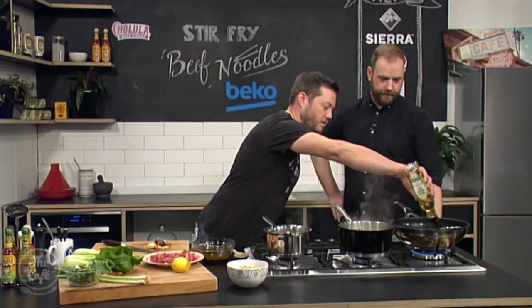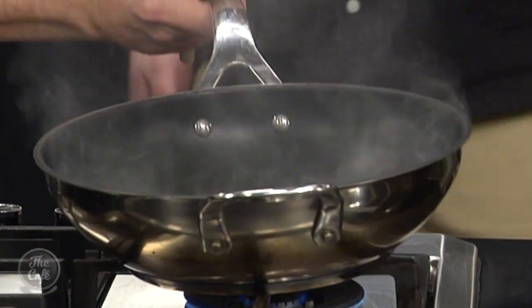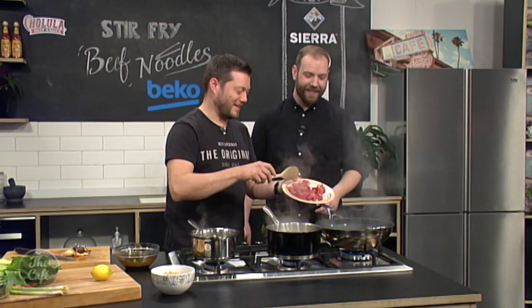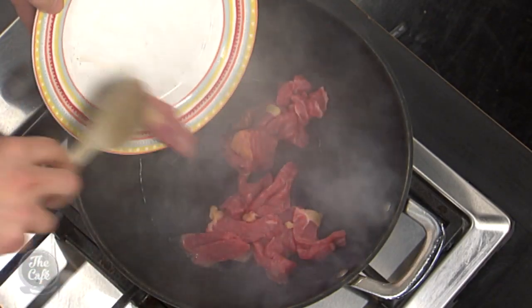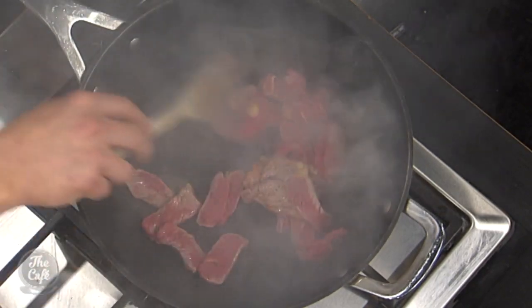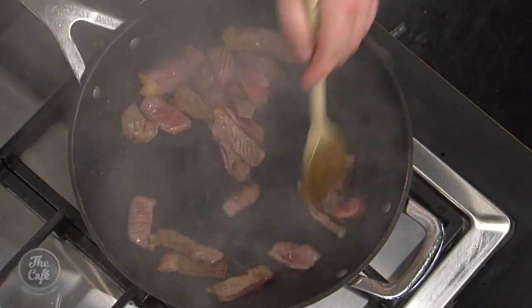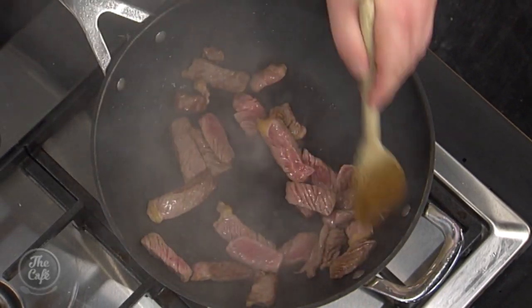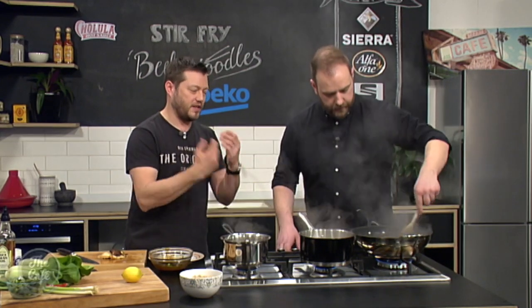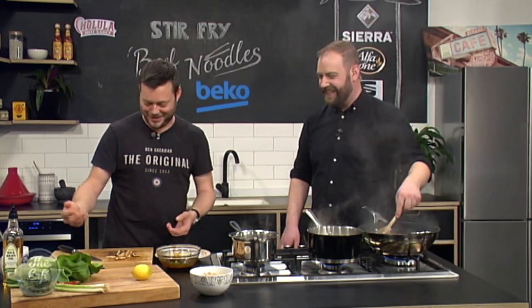Really hot wok — put the oil in and it's smoking straight away. How do you know when it's ready? If you see the oil running really thin and all that smoke, you know it's hot. As soon as you put the beef in, you can hear it sizzling. If the wok isn't really hot, the beef is just going to boil. That'll only take about a minute — you'll get some nice colour and you don't want to see any red in there. Here are our mushrooms — the rubbery mushrooms — they've just been rehydrated and softened up slightly. Keep it all moving, that's why they call it a stir fry! You can see the nice colouring on that beef because the pan is so hot. Then straight in with that soy glaze, and a good tip — add a couple of spoons of water as well.